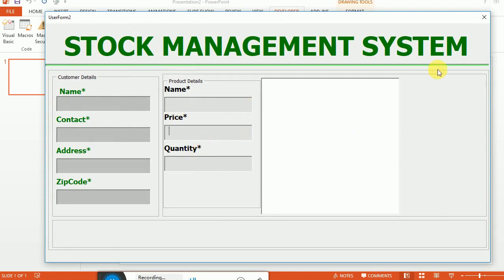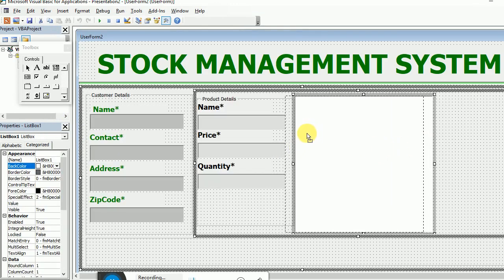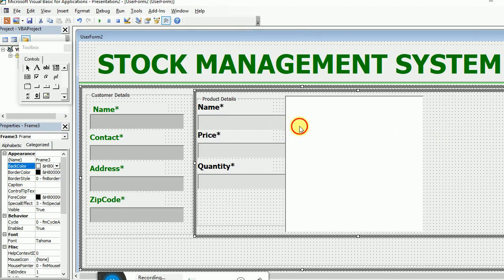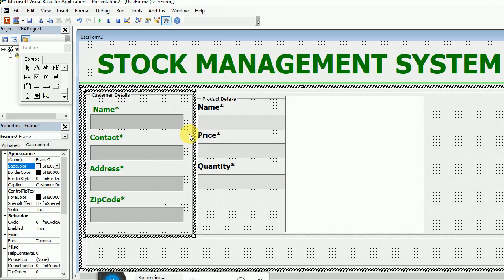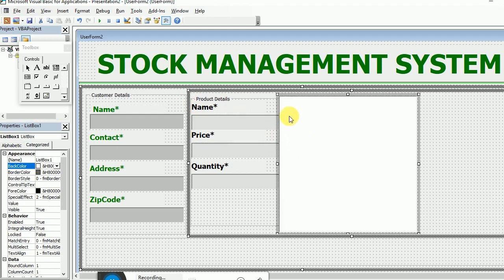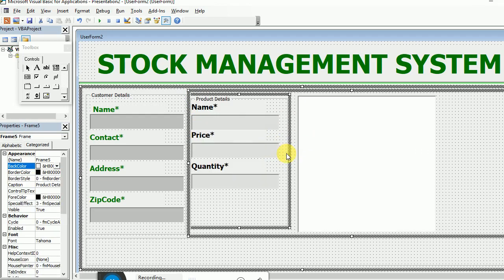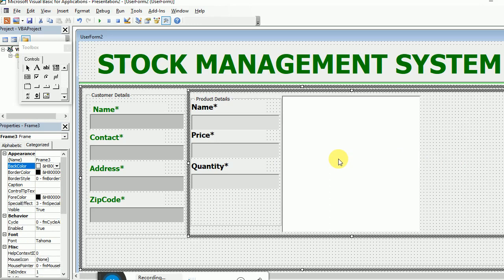Now, this panel is going to be for the calculator. So I'm just going to add my Listbox this side. We have something like that.